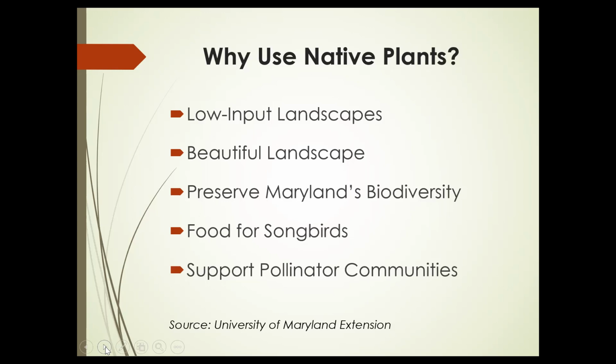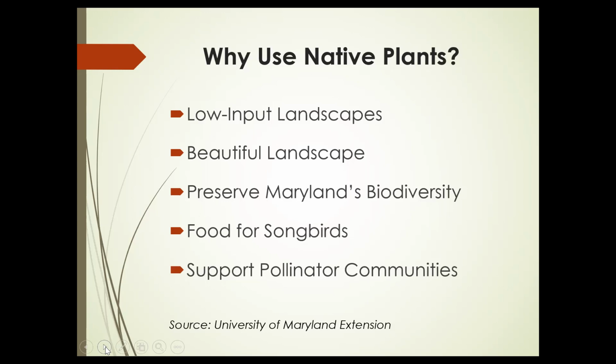I'm just talking too much right now. But anyway, they support hundreds, versus a plant that's not native, for example, the ginkgo tree. It'll support maybe 2 or 3 caterpillars or different types of species. Very, very few compared to our native plants. So I thought that was really important. It's a cool story, and I'm going to tell you about it.